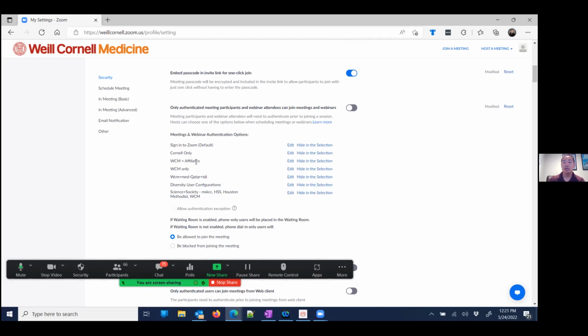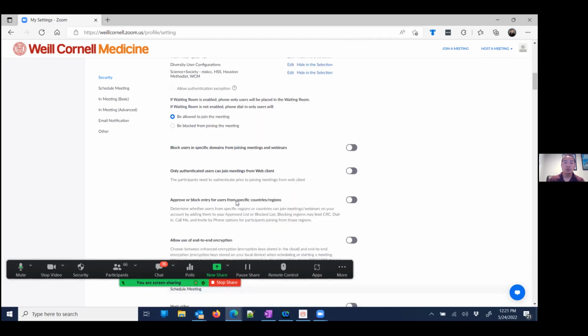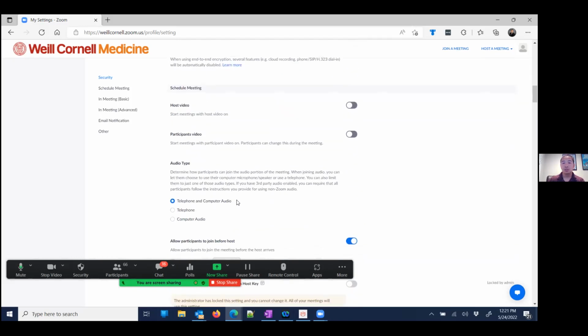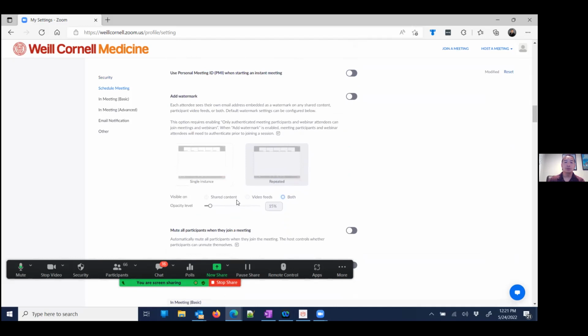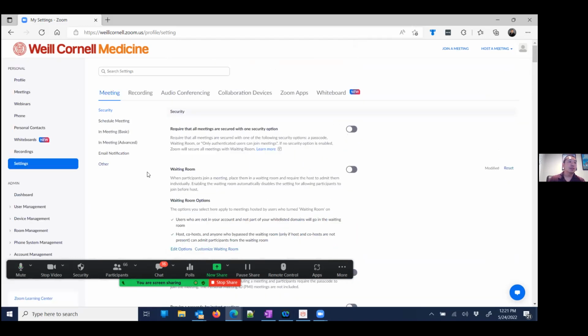This includes NYP, HSS, MSK, or WCM only, and so on and so forth. If you scroll through these, there's a whole bunch of settings that you may find useful. I think that's it for the general settings run-through.